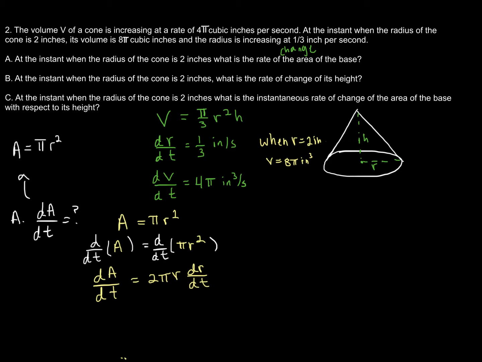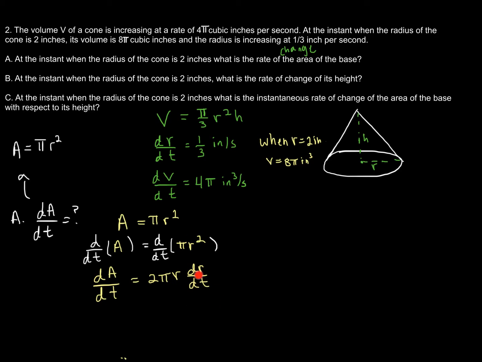Okay, so here is my equation. The area of the base is equal to pi r squared. This would be step 3 if you're following along. I already have my diagram and I know the rate that I seek. Here I'm going to differentiate implicitly with respect to t, which gives me that dA/dt is equal to, I pull out the pi because that's a constant, the derivative of r squared with respect to t is going to be 2r dr/dt.